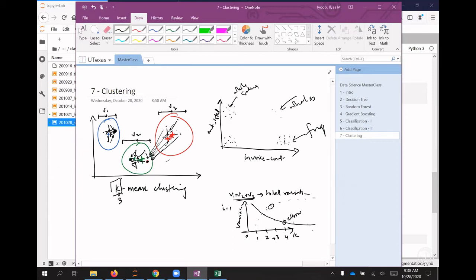And just to take this to the extreme, if the number of clusters is actually equal to the number of points, in this case we have 4,000 some points. If you had 4,000 clusters, of course the variation is 0, right? Because there's no variation. Every point is its own cluster. But on the other hand, if we put everything in one cluster, then the variation is high. So we're looking for this elbow point, right? And there are some metrics, and let's just talk about one of these metrics.